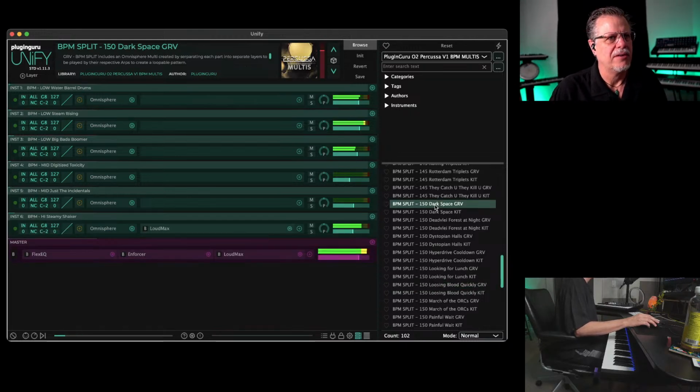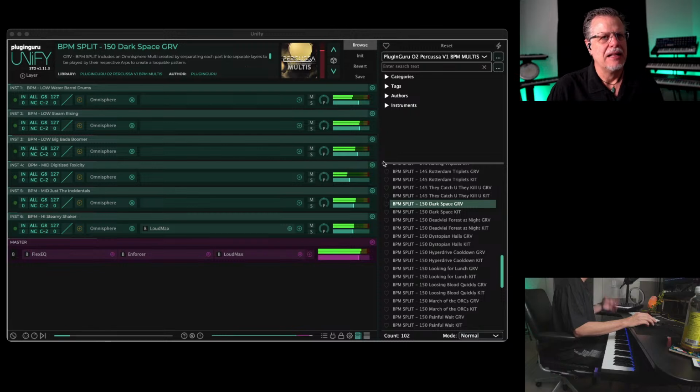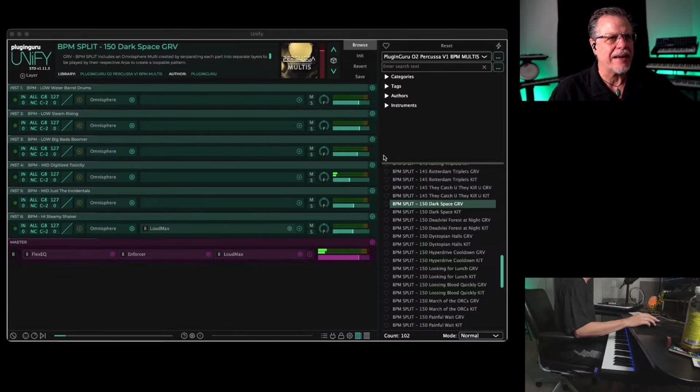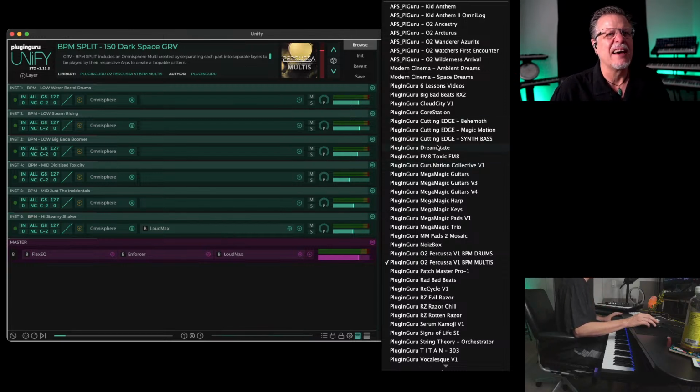But this is why we also do libraries for other stuff too. So it's not just Omnisphere. But this was a fun one because it took Omnisphere outside of where anybody else has taken it. Nobody else has done a percussive, rhythmic, cinematic groove library for Omnisphere using samples and 6 or 8 layers of Omnisphere to make it work. So it was pretty special, pretty cool. We're working on a library called Behemoth, but before we get to that, I want to show you what I was talking about.